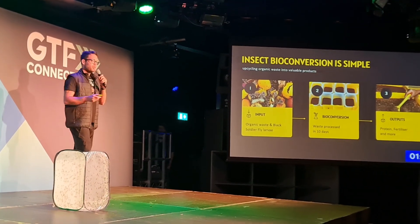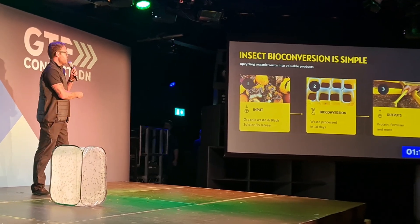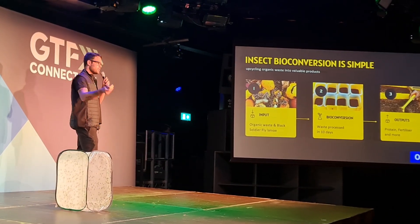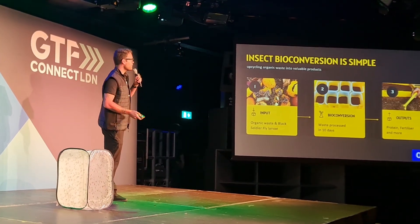Let's try to get a more profitable, better CO2-abating system using insects that nature already provides. This process is simple: you add waste to the insects, they eat it in seven to ten days, and you've got protein and fertilizer which can go to pet food companies, protein-requiring companies, and horticulture.